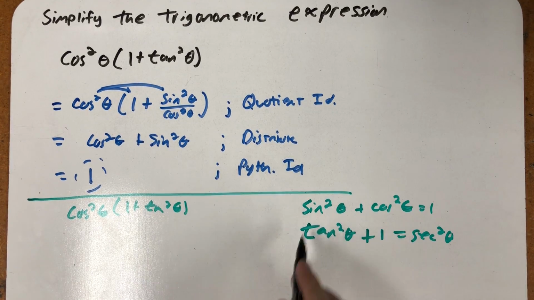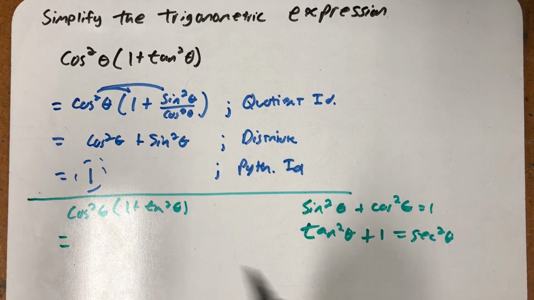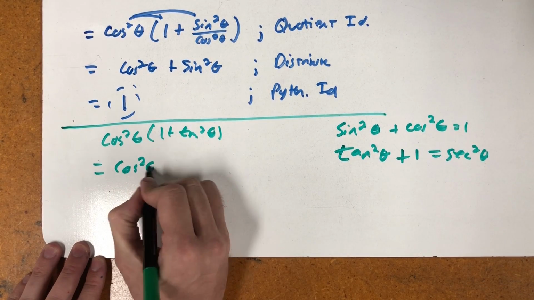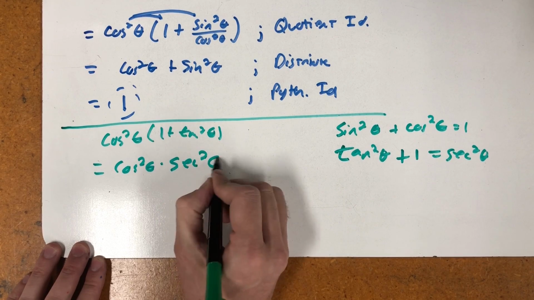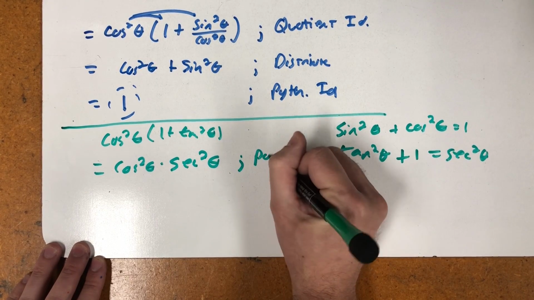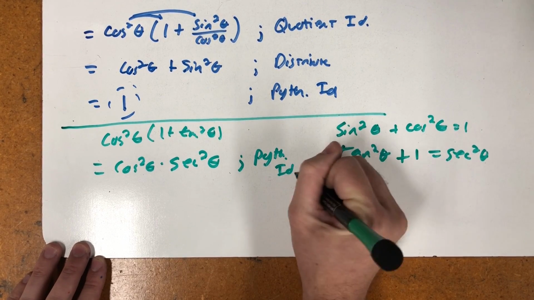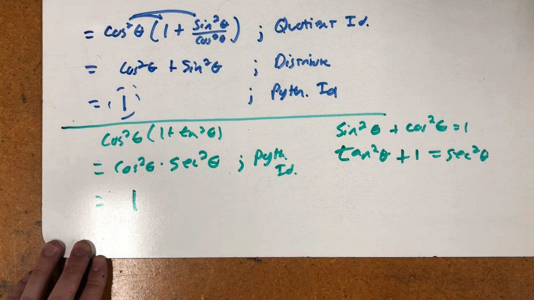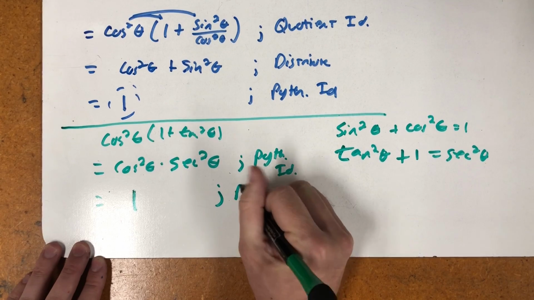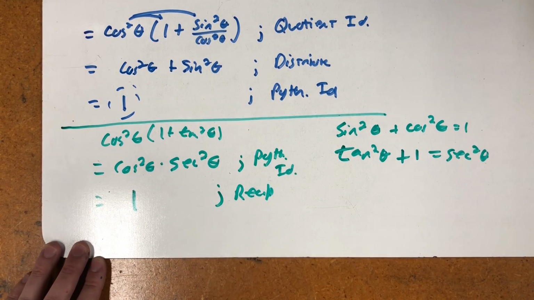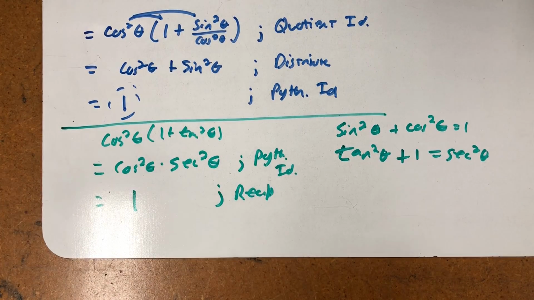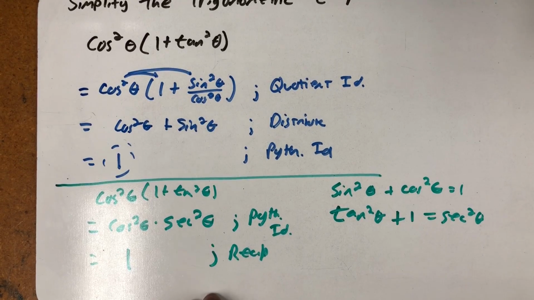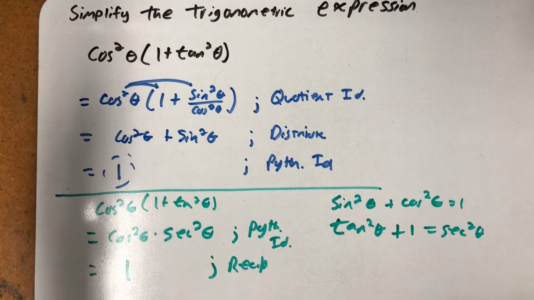So right here in parentheses, I have this expression, and so just using one Pythagorean identity, I could write this as cosine squared theta times secant squared theta. That's a Pythagorean identity. And then cosine and secant are reciprocals of each other, so if I multiply cosine squared by secant squared, I have to get 1, and that's a reciprocal identity. And so if I see that right away, I can use that Pythagorean identity more quickly, and I just get that this is 1. But even if I'm not having the best of days and I think to do this, everything works out just fine.